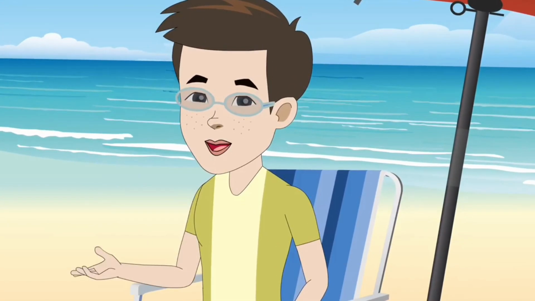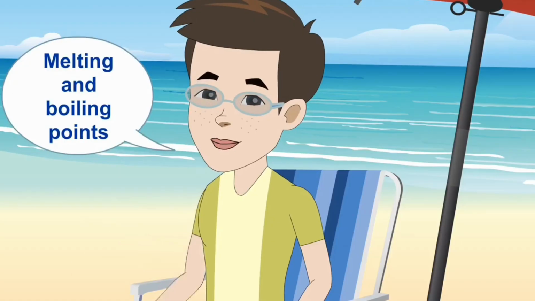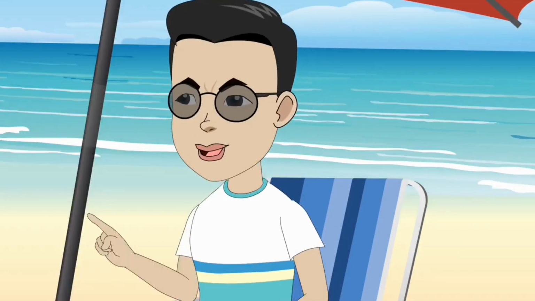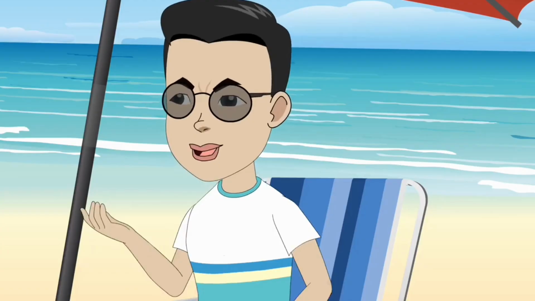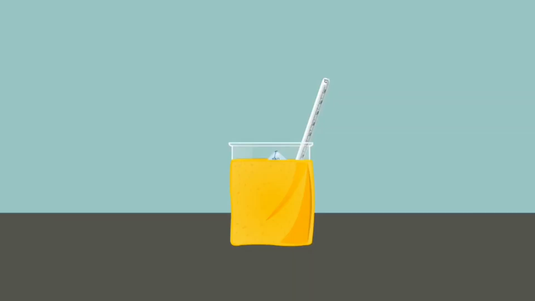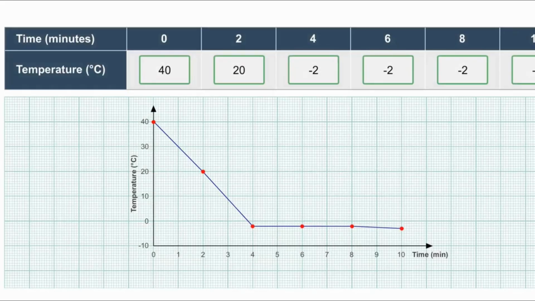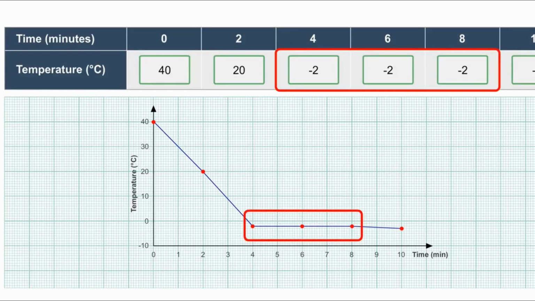Besides, some other properties of the water are also changed by the presence of the impurities, such as the melting of ice and boiling points of water." "Can we test the melting point of ice and the boiling point of seawater?" Michael asks. "Well, in the lab, the melting point of ice can be tested by measuring the temperature of melting ice cubes. The temperature that remains constant between 4 and 8 minutes is the melting point of ice. You will find that the melting point of ice with impurities is lower than 0 degrees Celsius.